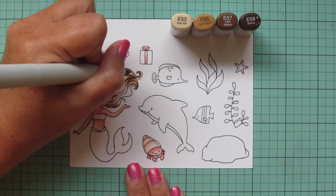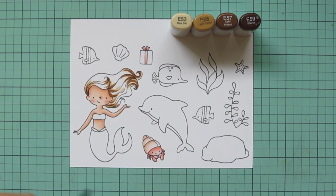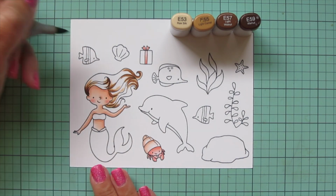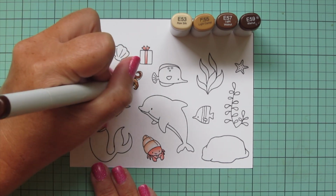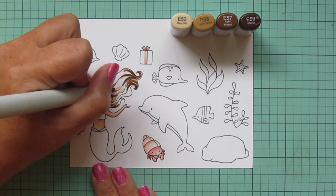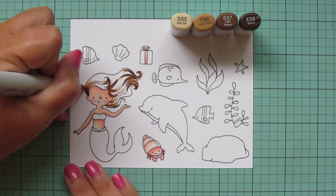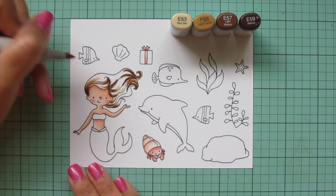So now I'm using that E57 to add some darker streaks at the roots of her hair and then also at the tips of her hair to give it a bit of movement in that center section. It's going to be the lightest in that area. And then I'm going to go in with my darkest shade, the E59, and deepen up those low lights even more.